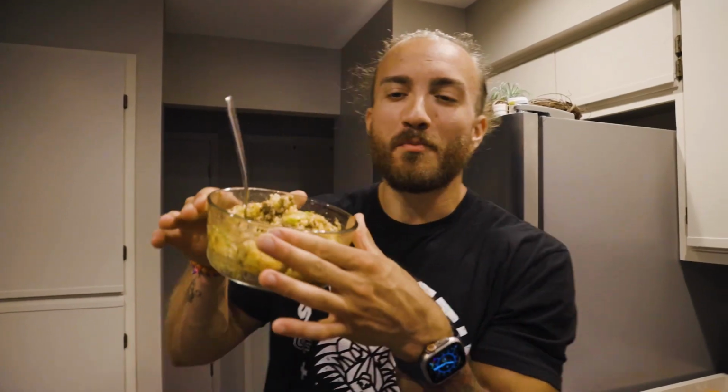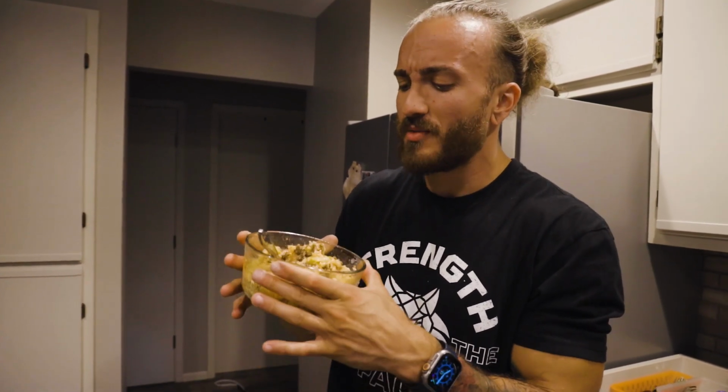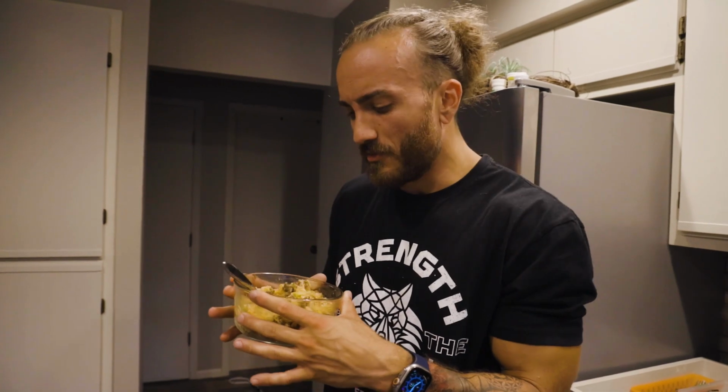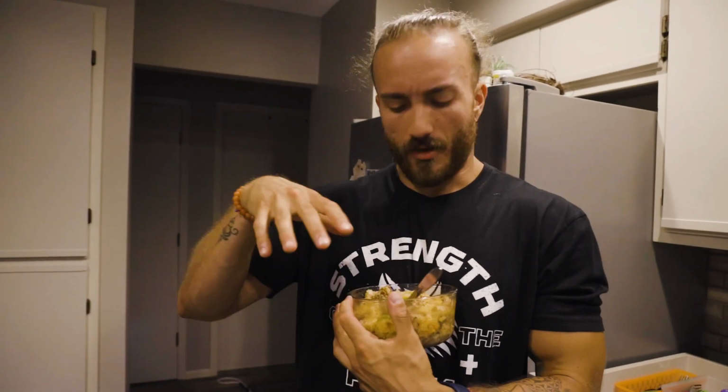All right, we got our famous burger bowl, and that is 230 grams of rice. It's actually supposed to be 275. I accidentally measured out the wrong amount. We have 5 pickles in there, or 7, something like that, split in half, and then we have 135 grams of lean ground beef, 93.7. And then 2 pieces of sharp Amish cheddar with ketchup, just all over it.